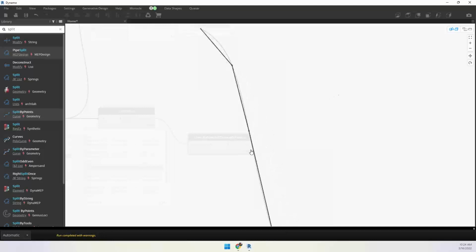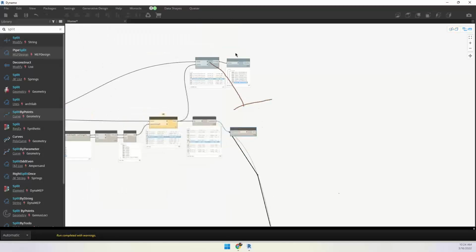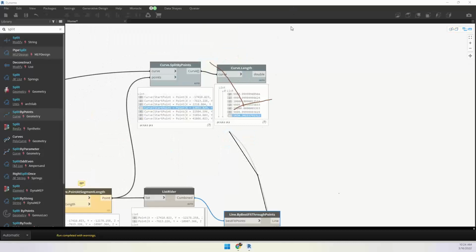Did you notice that? Actually, this is a curve. This curve has to split exactly, maintaining the same shape. Then it's the first method.